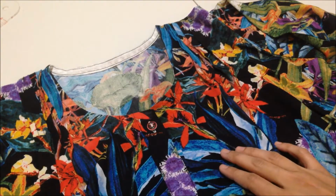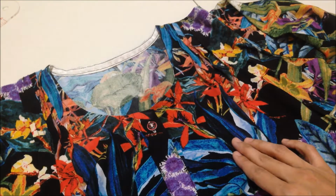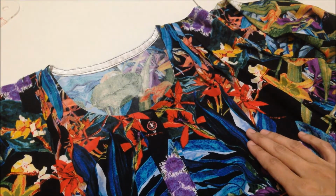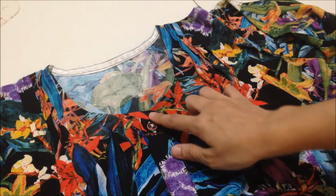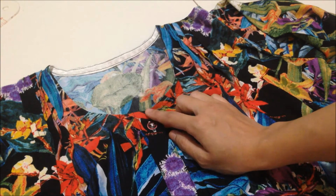This technique pretty much works with any kind of collar. You can use it for a shirt collar, mandarin collar, or even a round collar, from the same technique. And it is applicable on any kind of fabric. So it is very easy. Do try it yourself and let me know if this video has helped you. Thank you.